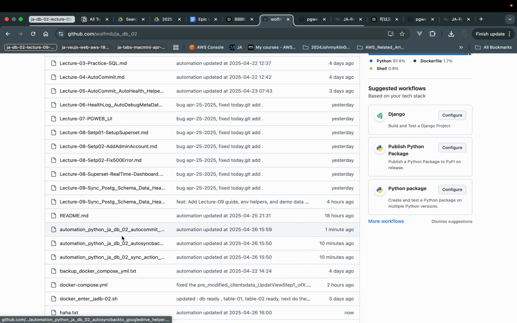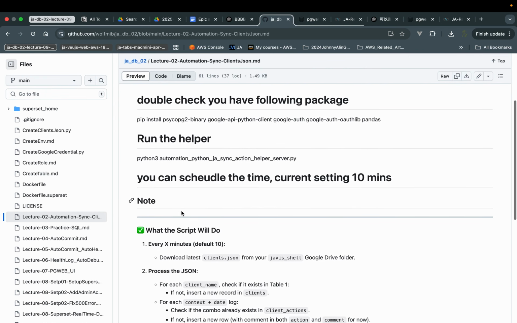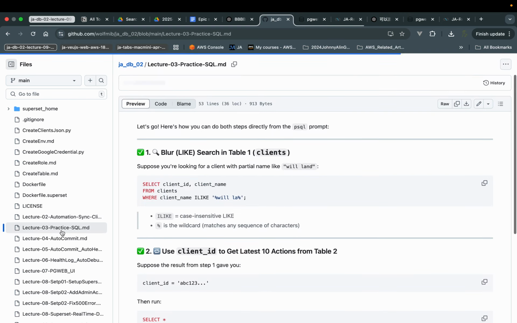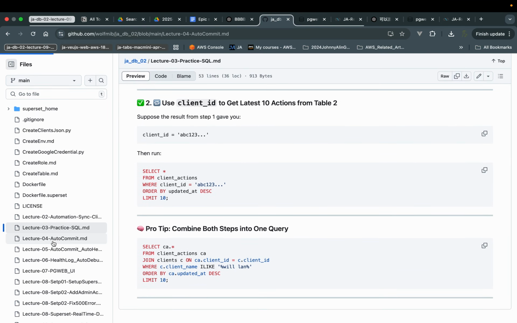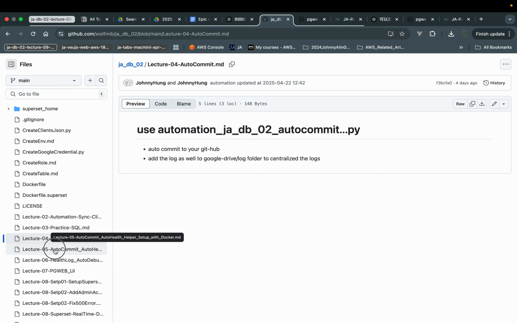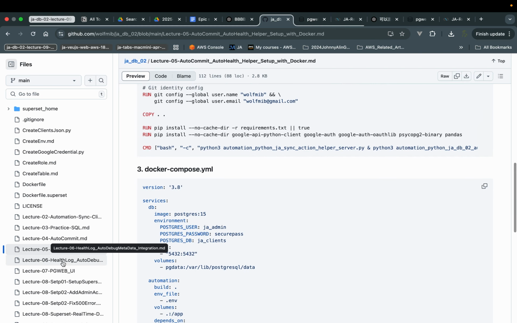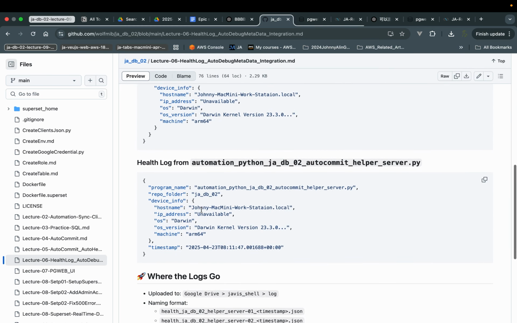Yeah, the suite helper, and you can check out the lectures one by one. It's small progress each one by one. So you don't need to follow this exactly, but if you see these lectures without difficulty to understand, then you are good to move on to the next lectures. Okay.